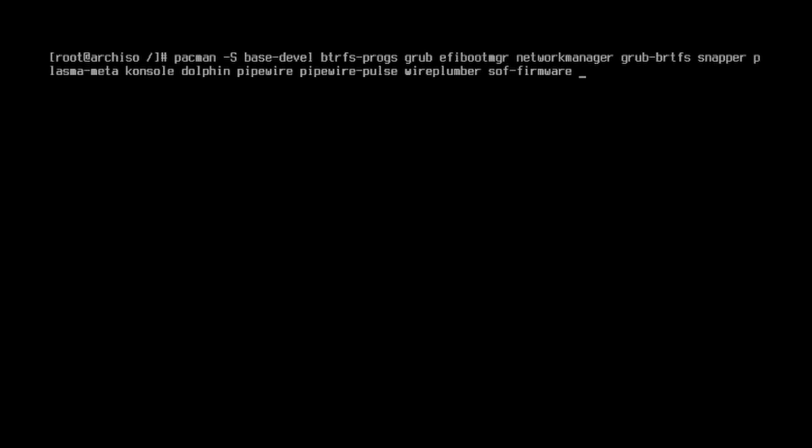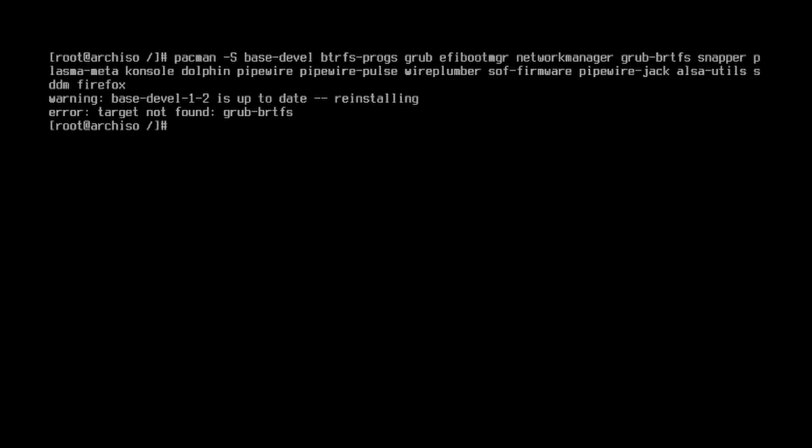And to be honest, like I said, this is not a full-on everything-configured setup. This is just to give you a general idea of how btrfs actually works. But I am installing a full system just to show you how long it takes to boot and stuff, like if it's better or worse. And then I'll just get SDDM, and that should be it. That should be everything that we need. So let's just install all that. Also, I'll get Firefox. Why not? In case we need to debug stuff.